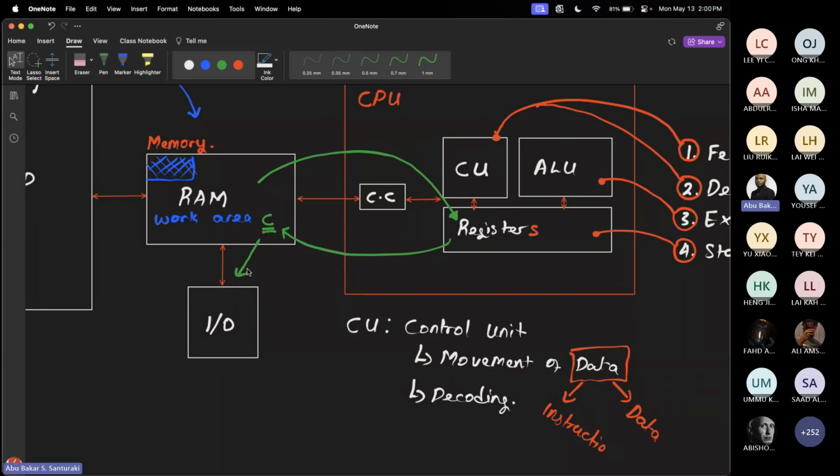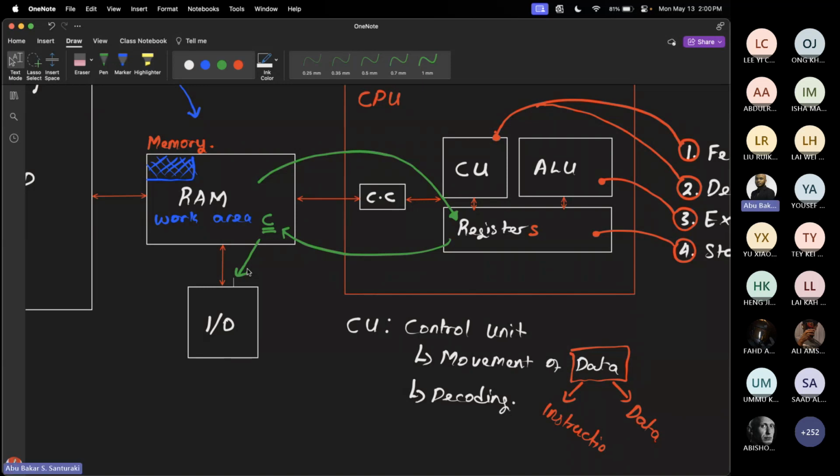Everything you fetch is a sequence of zeros and ones, which usually represents the address of where data can be found on memory. We then fetch whatever data we need, and then we perform the operations based on an operation code, and whatever results we generated, we store those results first in a register, and then from a register, we transmit it back to memory. And from memory, it can then be transmitted back to an output device, or it can be saved in the hard drive for use later, in case we just wanted to process and store.